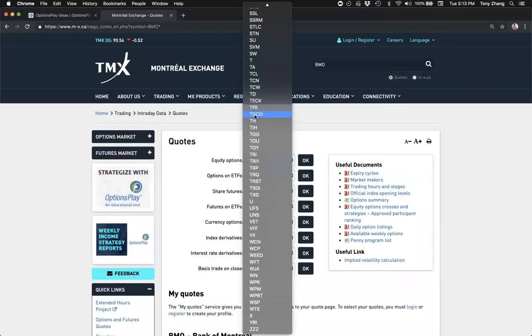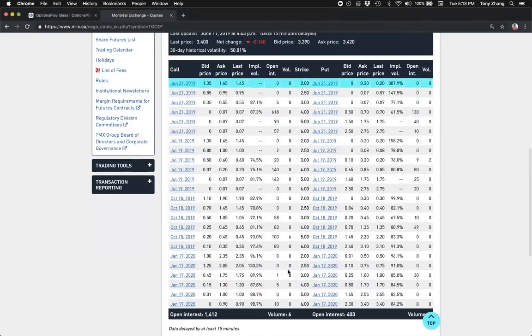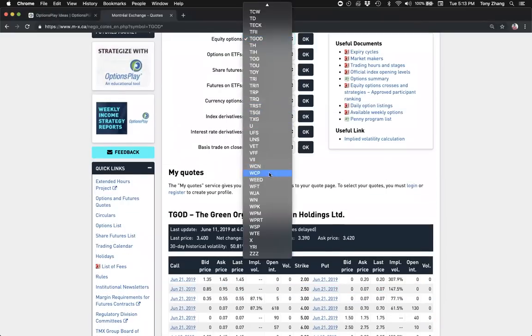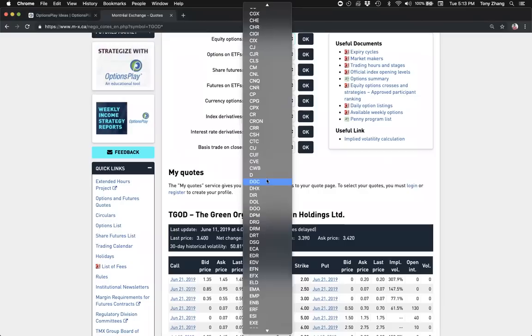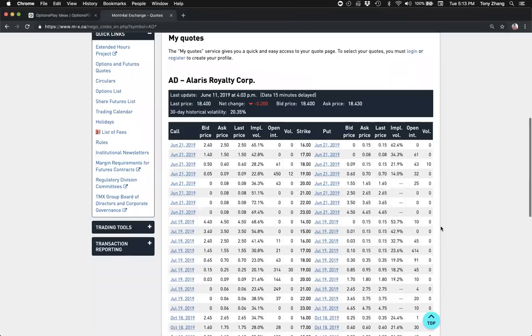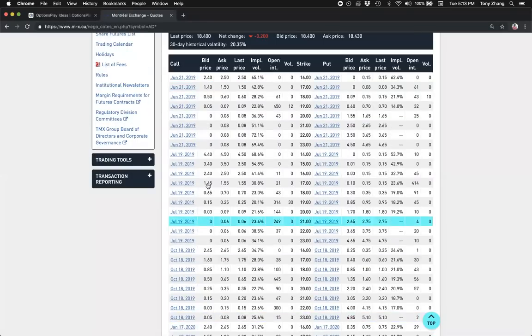If you look at some smaller stocks, you might find that open interest is far lower. As you can see, open interest on this stock is also not that bad. Let me see if I can find one with a lower open interest. Maybe this one. As you can see, as long as there's open interest across the whole strike range, then you're okay with most options. It's if you see zero open interest across the whole option chain, that's when you may want to reconsider, meaning the liquidity is probably low.